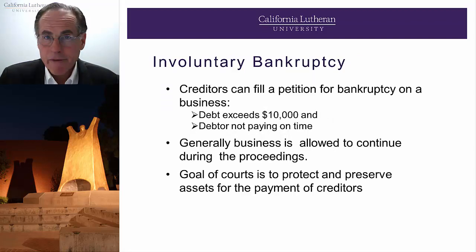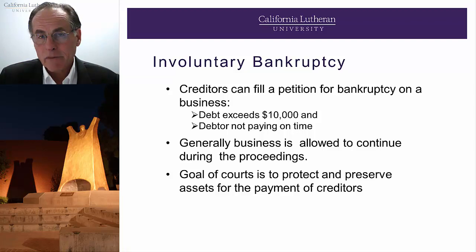If creditors have a valid claim against the debtor that exceeds the value of any security they hold by more than $10,000, and the debtor is not paying debts as they come due, an involuntary petition for bankruptcy may be filed. When the involuntary petition is filed against the debtor who owns a business, the debtor may be allowed to continue the business. However, if there is a valid concern that the debtor business owner may try to sell the business and assets at less than fair market value, the court may appoint an interim trustee. The interim trustee is there to protect and preserve the bankruptcy estate for the interests of the creditor.